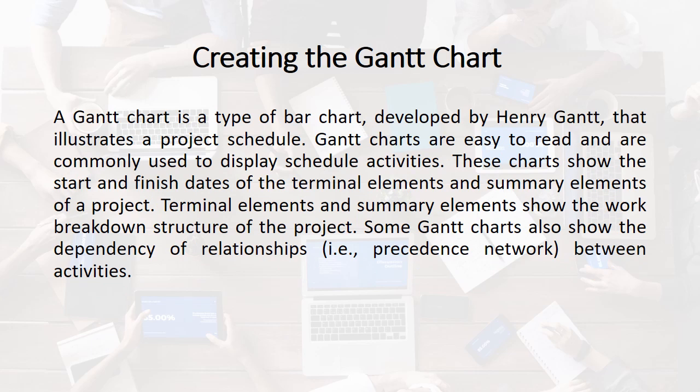Creating the Gantt chart. A Gantt chart is a type of bar chart developed by Henry Gantt that illustrates a project schedule. Gantt charts are easy to read and are commonly used to display schedule activities. These charts show the start and finish dates of the terminal elements and summary elements of a project. Terminal elements and summary elements show the work breakdown structure of the project. Some Gantt charts also show the dependency relationships, i.e., precedence network, between activities.